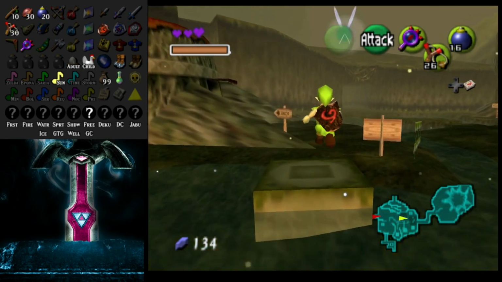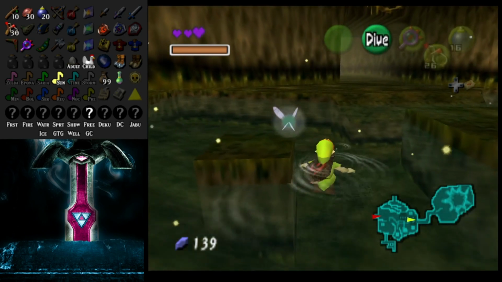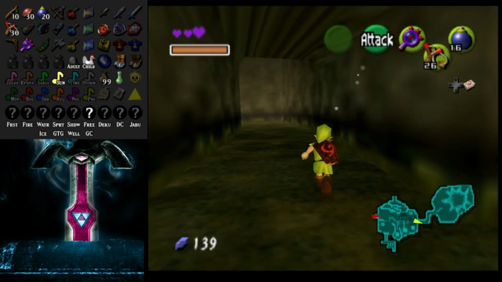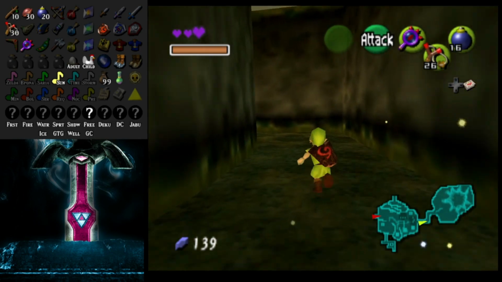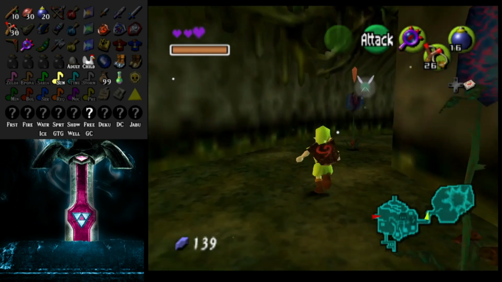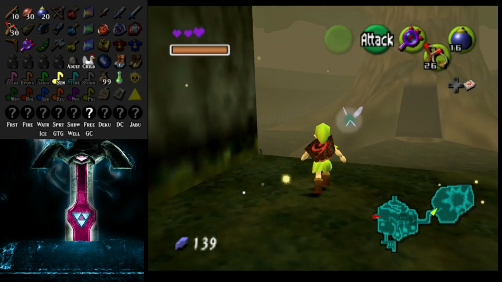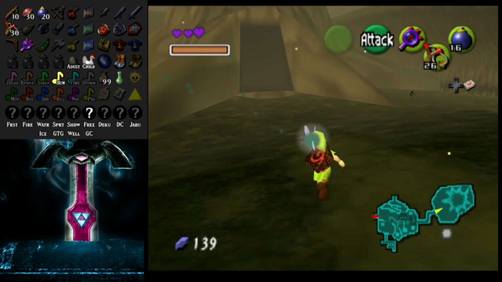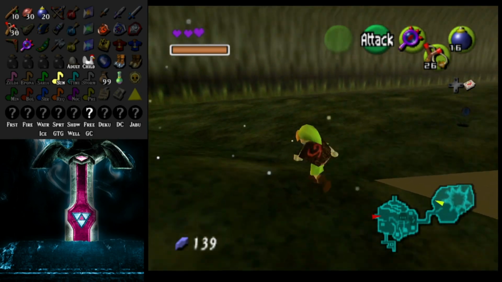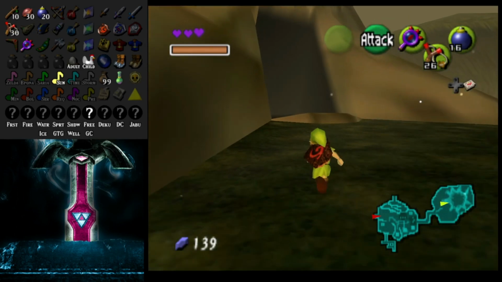You know what, I'll go to Death Mountain when I'm done. I'll go to Death Mountain, go do that. So we'll go to Goron City after we're done with this location. We'll definitely go to Goron City. I went the wrong way. I was looking at something else.